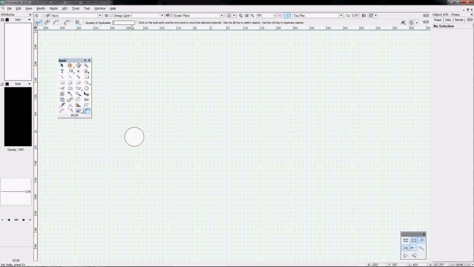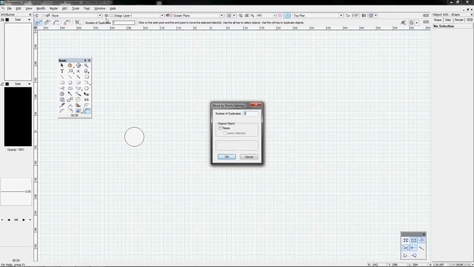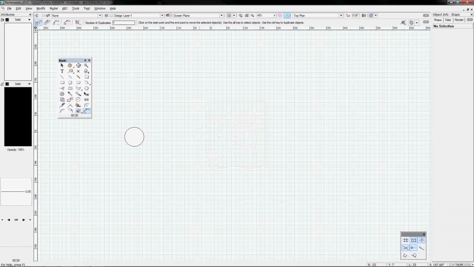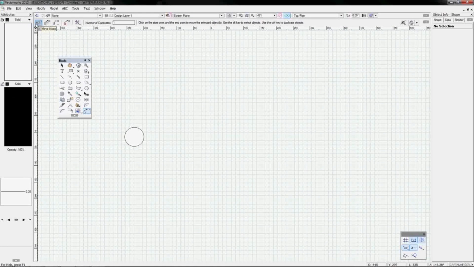Now here I might actually need to do a bit of work, and they've cleaned up this dialog once again with 2012 compared to 2010 and 11 and all of the previous versions. There is still a pencil here if you would like to get this quick dialog in here again, and the retain option, which is very important to us later on down the track. There are three options here. This is move, and you just look at the little arrow here. This will indicate what you're doing.